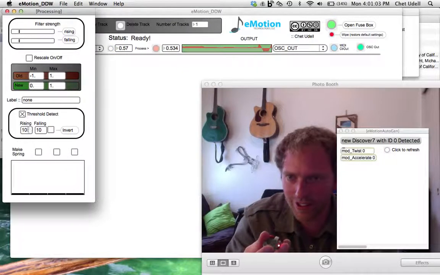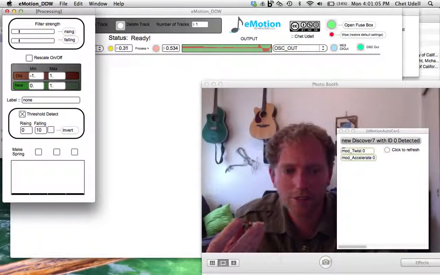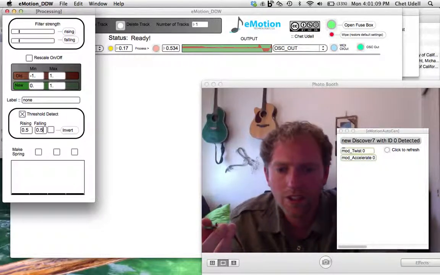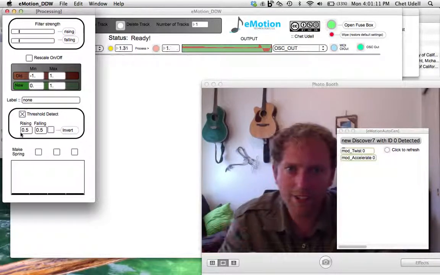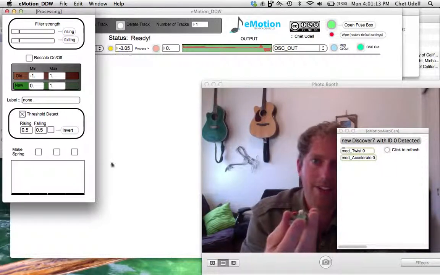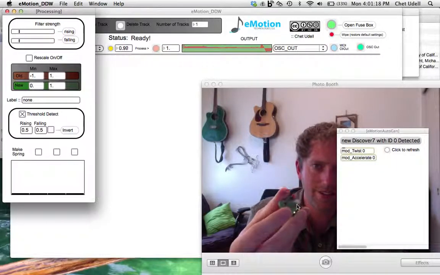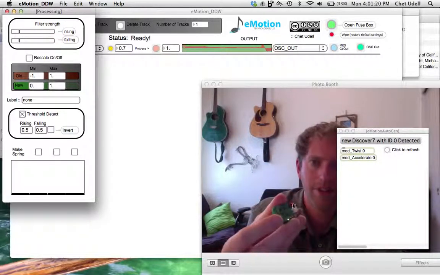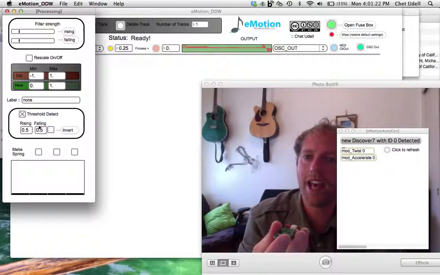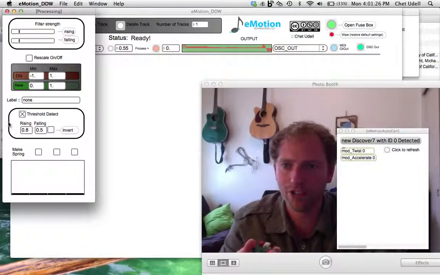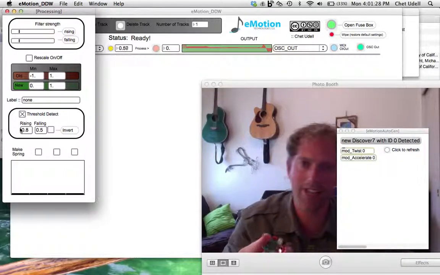So threshold detection, let's say 0.5. Being able to set rising and falling is really nice. So 0.5 is going to trigger when I tilt right at about this here. And the reason why I have rising and falling different is maybe I only want to trigger something at 0.8 when I want to go to 1.